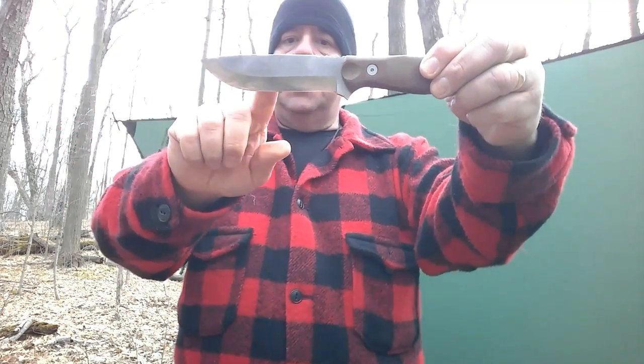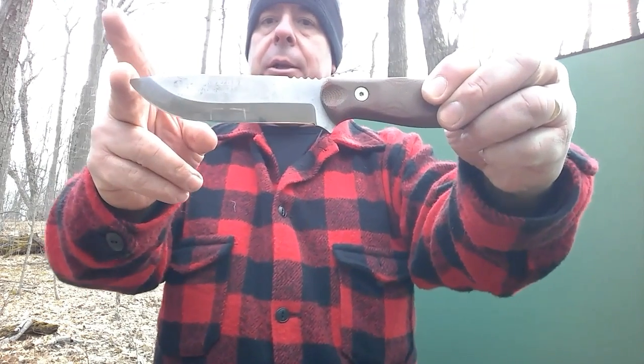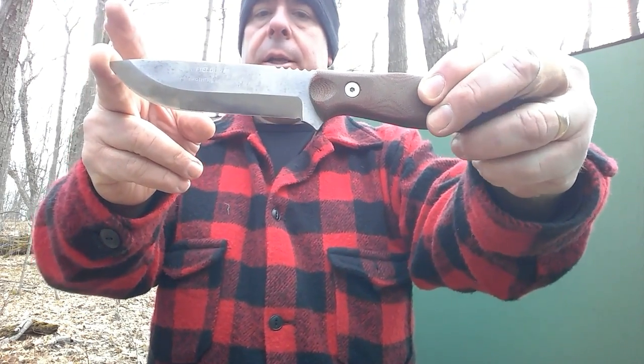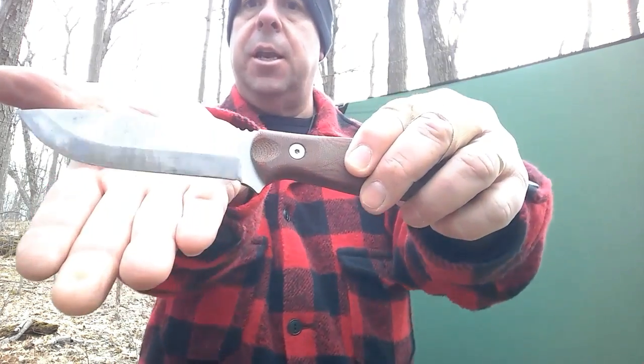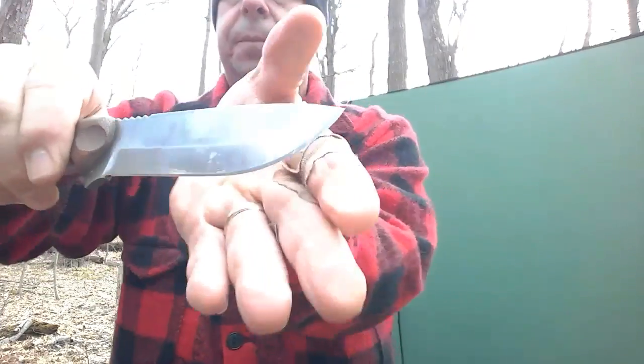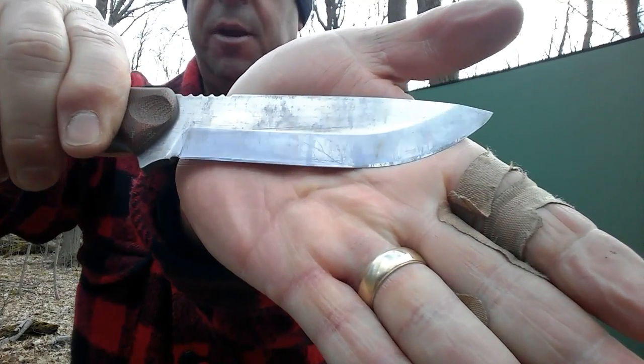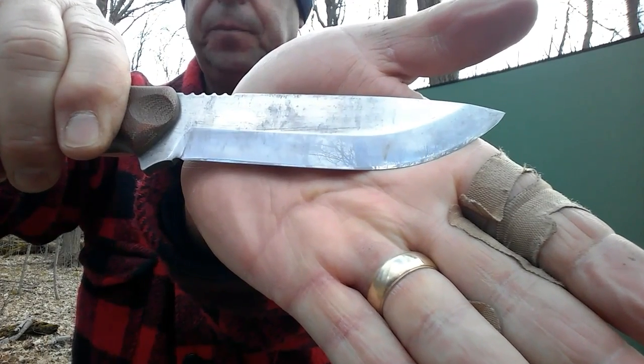That is not really a Scandi grind. Tops says it's a Scandi Vex. A lot of people call it a Scandi grind, but it's not really. It's a Scandi grind with a secondary bevel. I'm not sure if that's showing up at all. But I have a 20-degree secondary bevel on that.